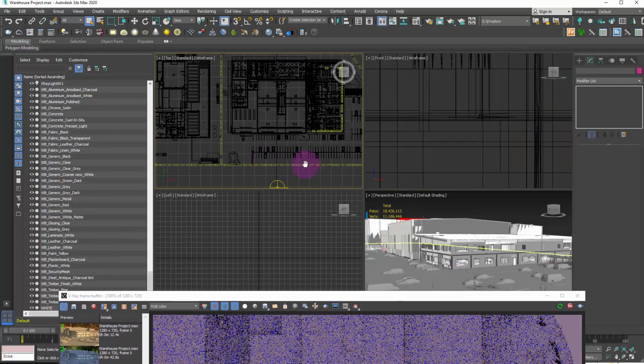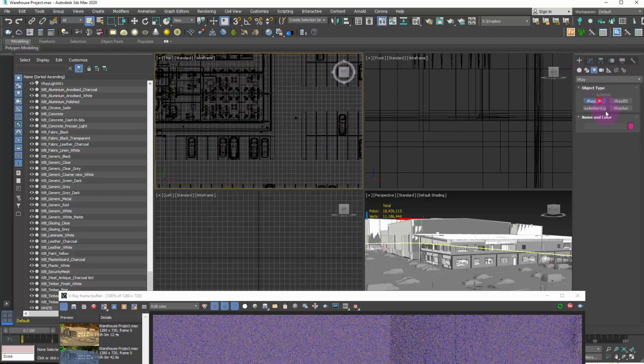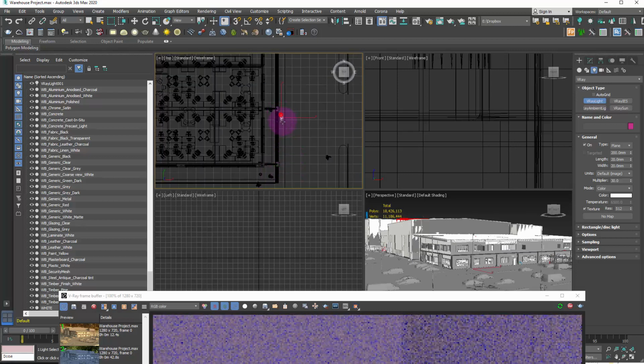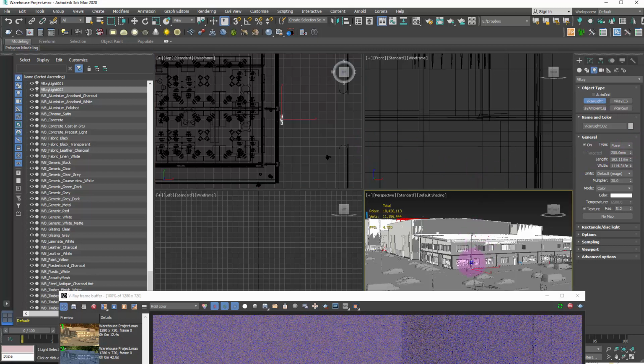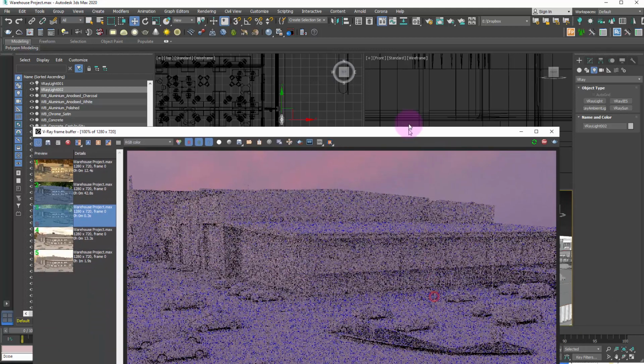So in here, if I go in just quickly and not very accurately, so don't be judging too harshly, you can start putting in these little lights, just like little plane lights. They start going up.